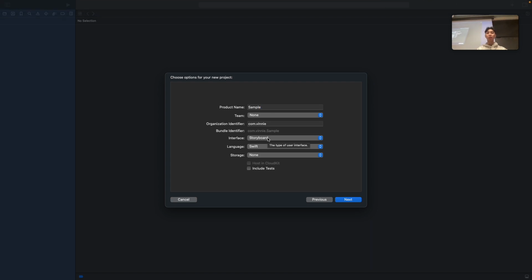Now, what do we do additionally every time we do this? Well, because we're using programmatic auto layout, we don't want to use a storyboard. So there's a bunch of files that you have to delete, and that's a bunch of stuff that we don't really have to do when you're using SwiftUI. So if you want to create this app, all you have to do is select the SwiftUI interface. Click Next, and then you can select where you want to create that file.